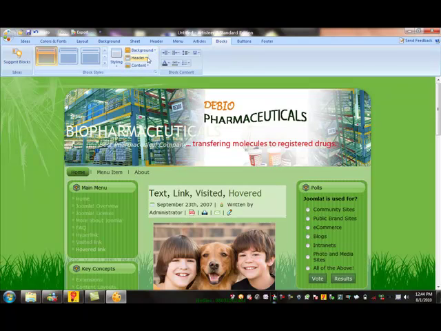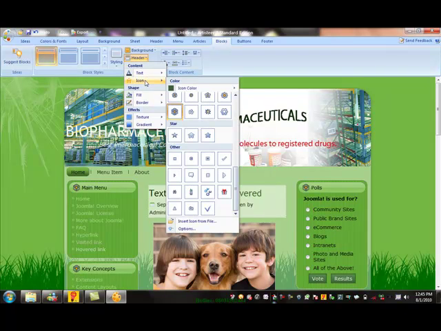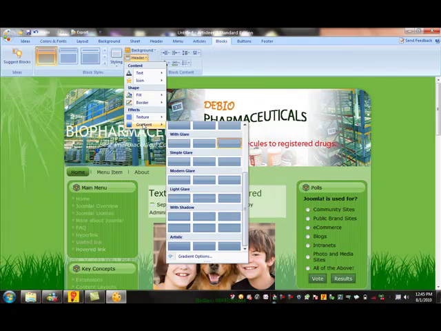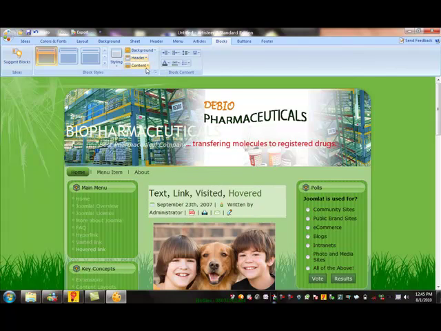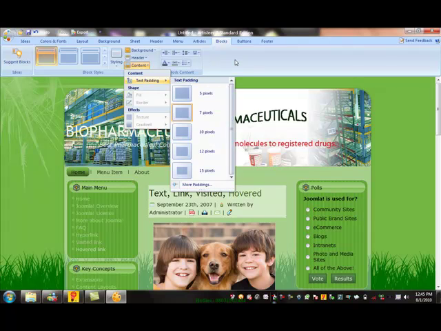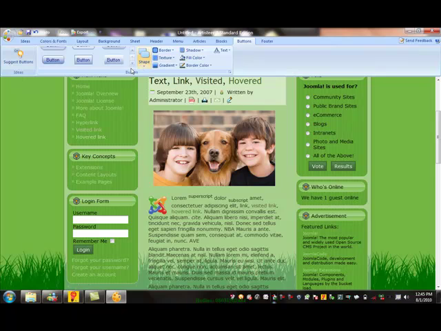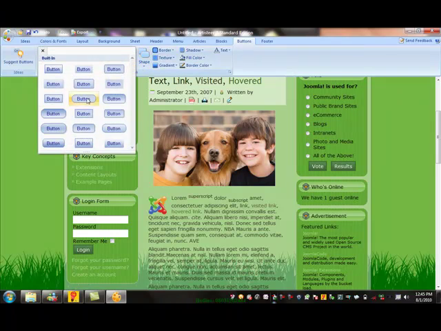You can work on the header, the icon that is used for the header. You can work on the view, you can work on the border, texture, gradient effect if you want to add any gradient effects. We can work on the contents. Lots of things can be done for the block. You can also work on the buttons, these buttons on your site. You can select the buttons you want to use and use something like this.